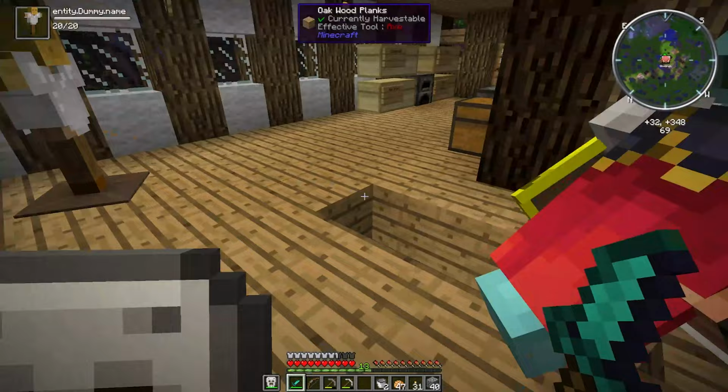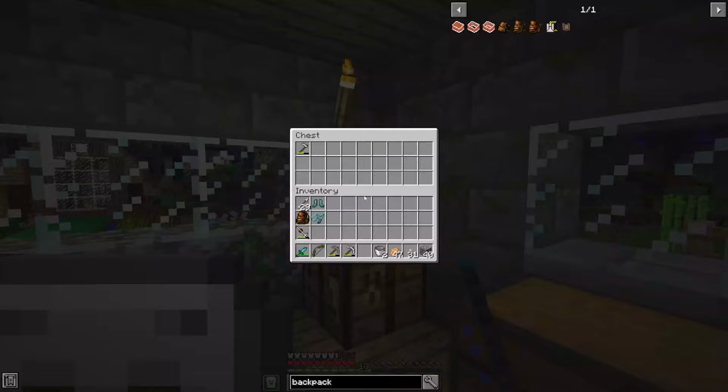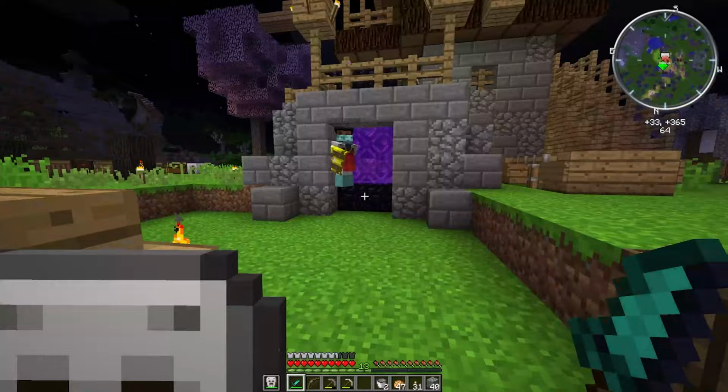We found the way. Wait, so how do we mine cobalt? I don't understand. It wouldn't let me harvest. You were using diamond, right? Yeah, I was using diamond.